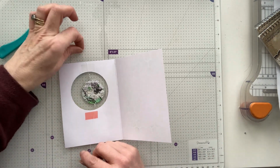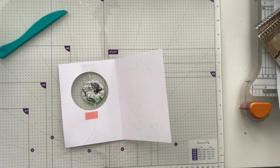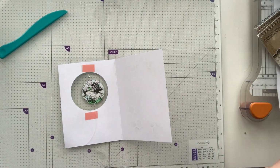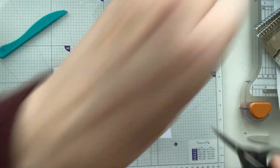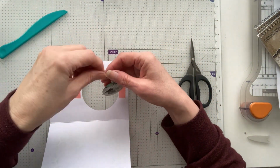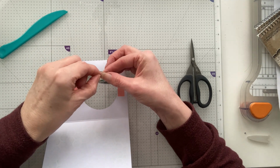Now, I really don't want that to move, so I'm going to put another bit of tape over the top of that, just to really make sure that that is anchored down. We don't want you going anywhere. There we go. That's okay. And while I'm here, I'm just going to snip that little bit of excess cotton off there. There we go. Right, now this is going to be challenging for this time in the morning as well. I want to tie a little knot just to stop those beads from slipping to the bottom of the thread.